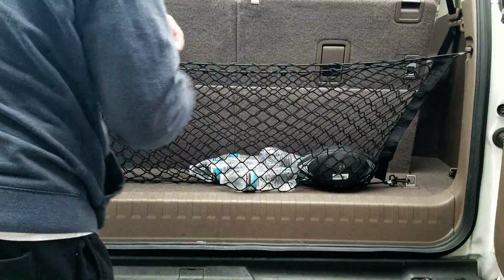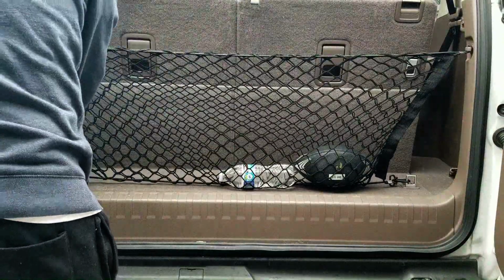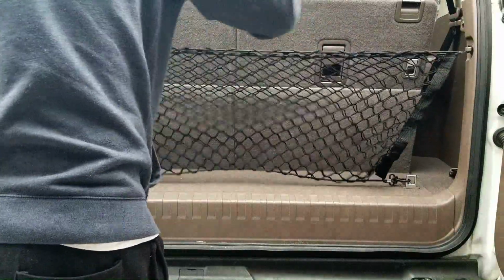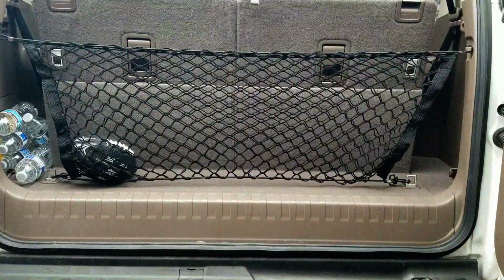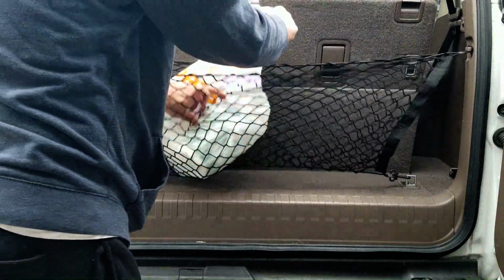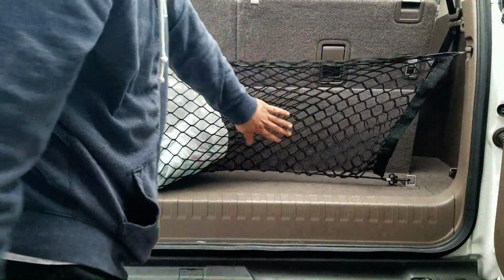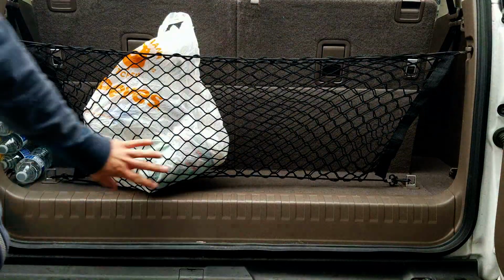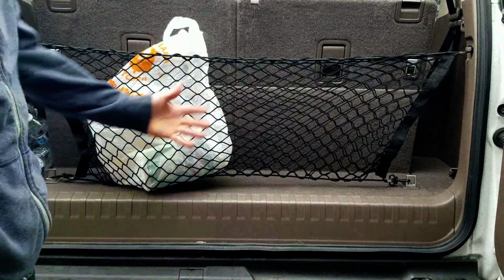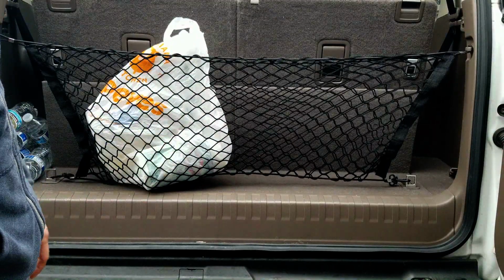Let's go ahead and put these aside. These cargo nets are really meant for shopping bags, guys. Okay, and I'm going to show you why. You take a shopping bag, right? Stick it in here. Take another shopping bag, stick it in there. Take another shopping bag and stick it in there. And when you close your tailgate, it's going to stay in place. And when you open your tailgate, all your watermelons and your milk bottles are not going to fall out. This is what it's meant for, shopping bags.